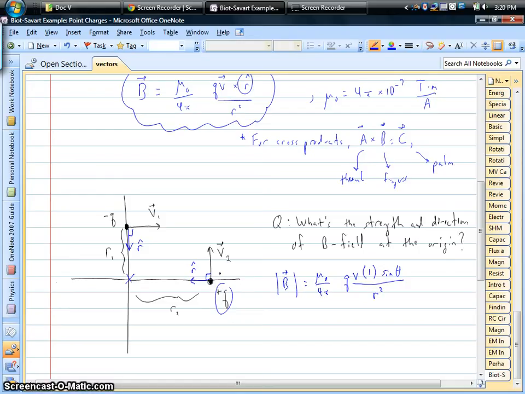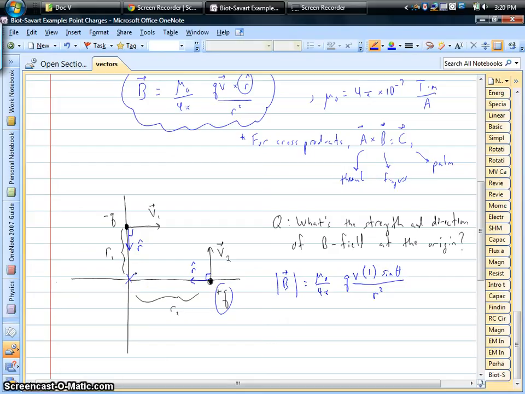You want your fingers to point in the direction of R hat. So for this positive charge, you want to hold your flat right hand with your thumb going up on the screen and your fingers pointing to the left. And the direction of the magnetic field, which is our cross product vector, is your palm. So your palm should be facing towards you, out of the screen as you watch this. That would be the direction of the field over here at the origin.